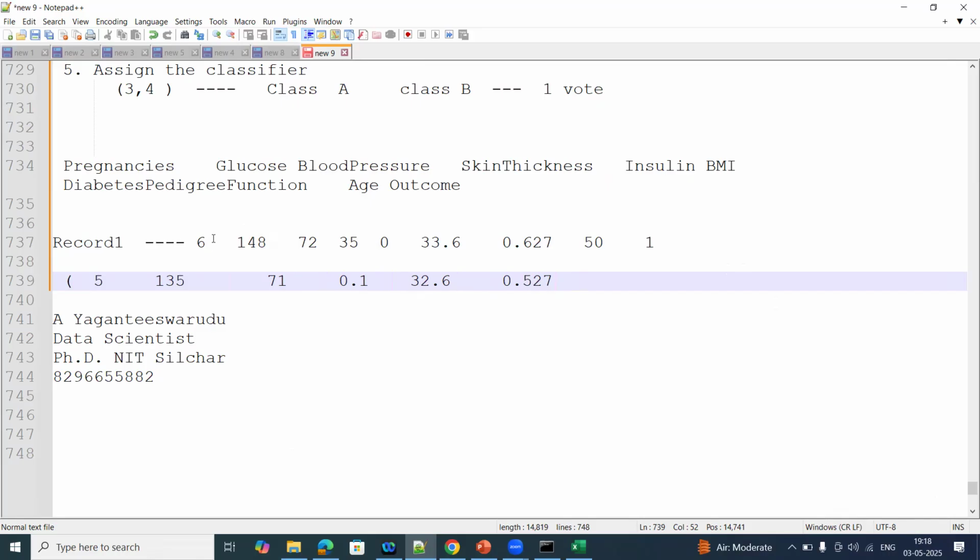So I think we are missing one thing. Glucose is this, number of pregnancies, glucose, then blood pressure. And here we missed skin thickness, right?